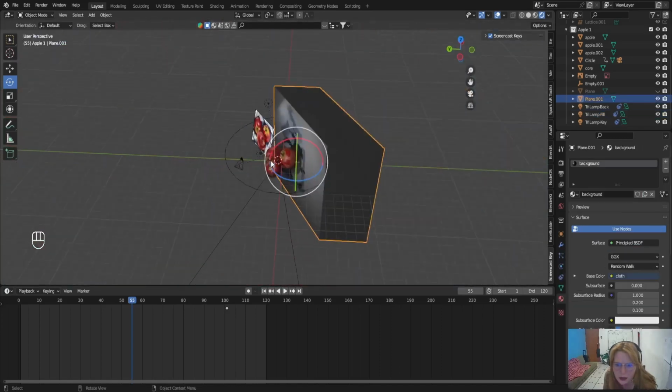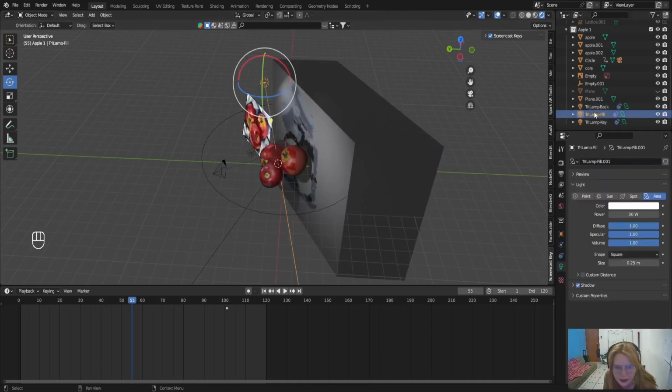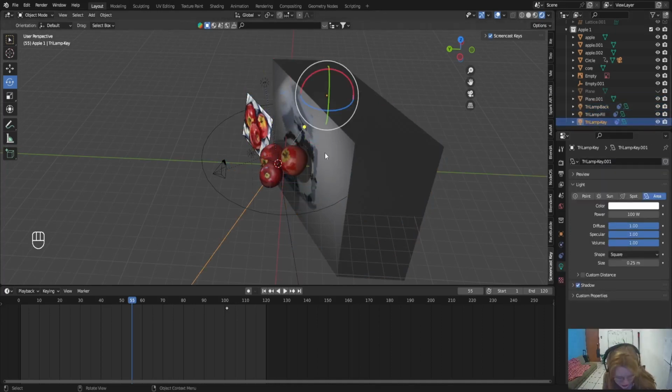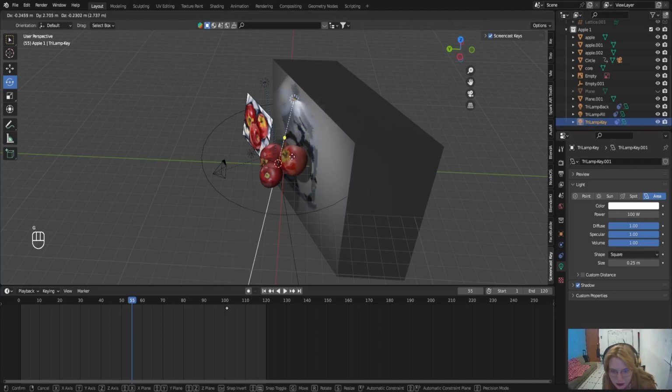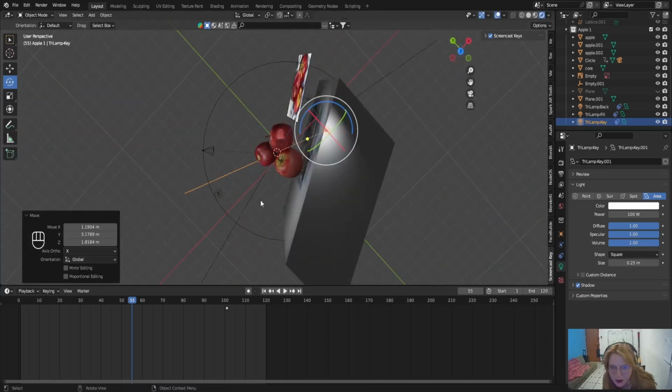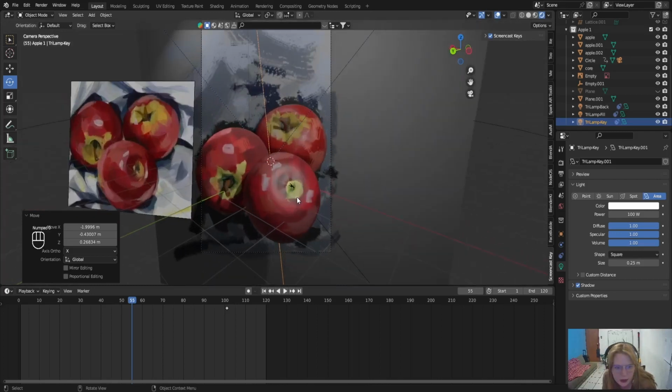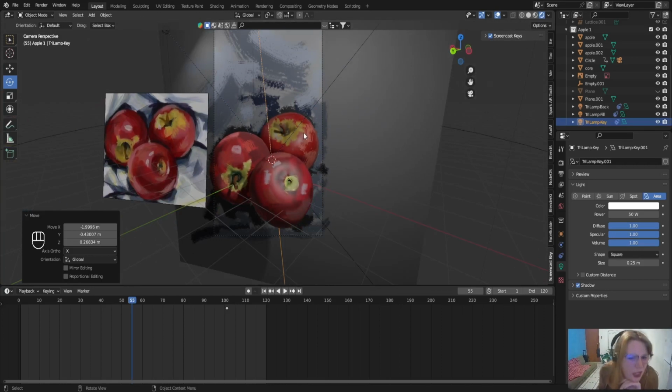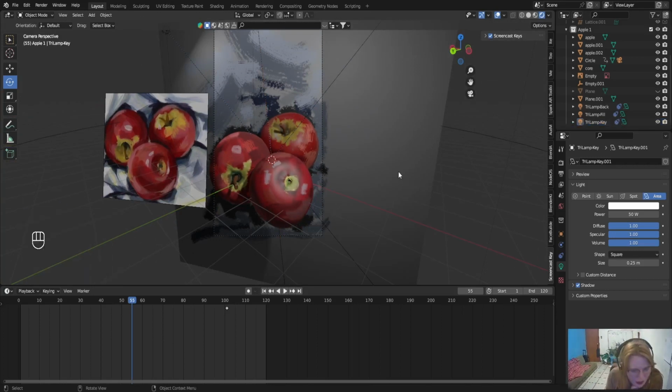And the last light needs to be in front of this cube because otherwise it's not going to work. Maybe at the top. There we go. Okay. I kind of like this, but I'm going to lower this to 50 as well. That's better. Okay. The only thing that's, yeah, well, I think that's okay. You can play around with the lights as much as you want. Okay, and that's about it.